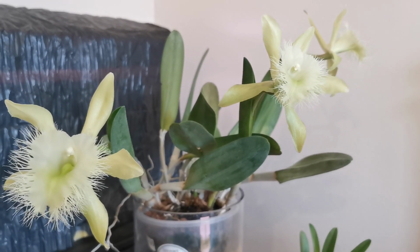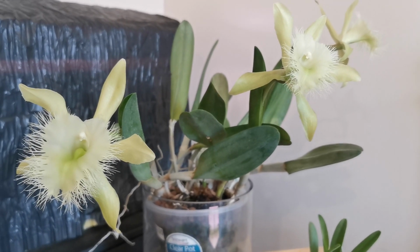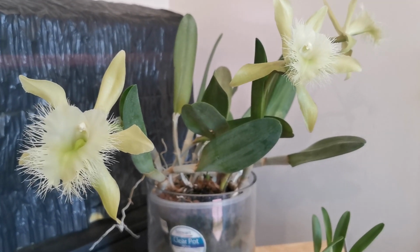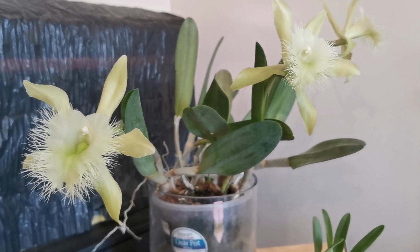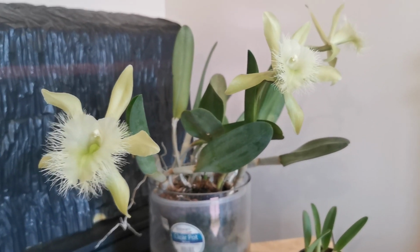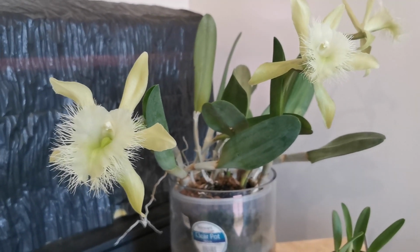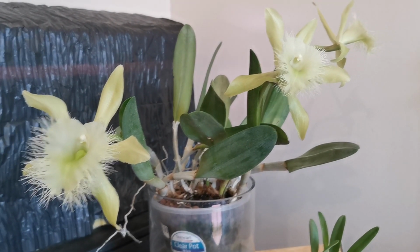The plant blooms in winter. Indeed, today is the 23rd of February, and I have this plant in bloom. It didn't bloom last year, but it bloomed 2 years ago in February again, and 3 years ago in March. So this is definitely for me a winter bloomer. I checked on the orchid species website, IOSPE, and it says it's a summer bloomer, but definitely not for me. So, from my experience, I can say that this plant for me blooms only in winter, like midwinter, early spring at the most.